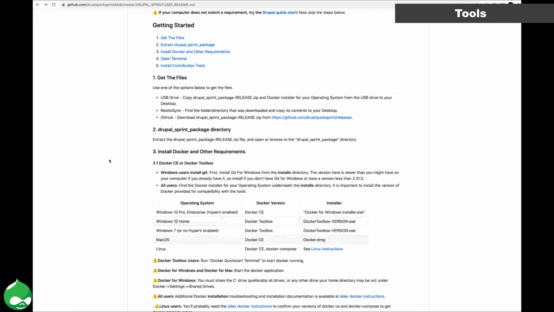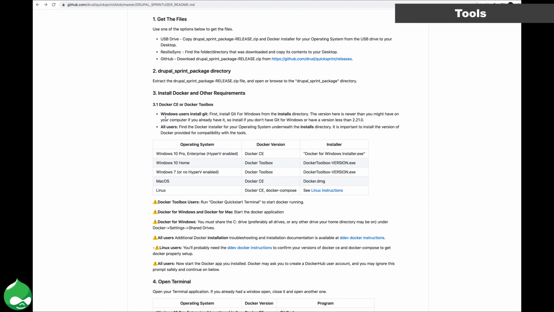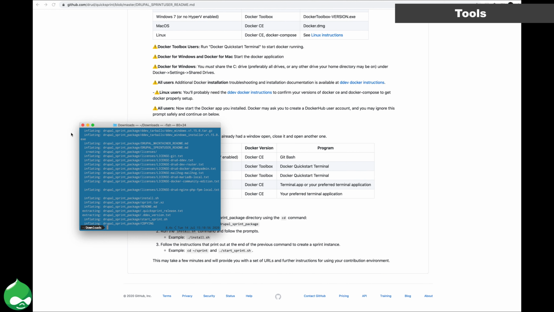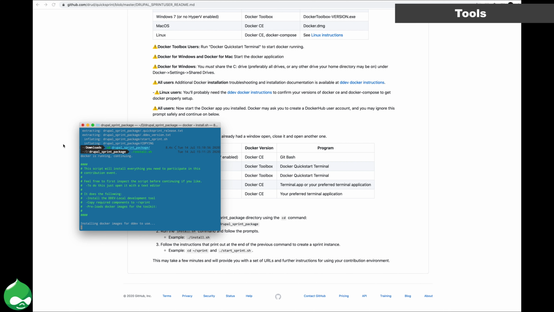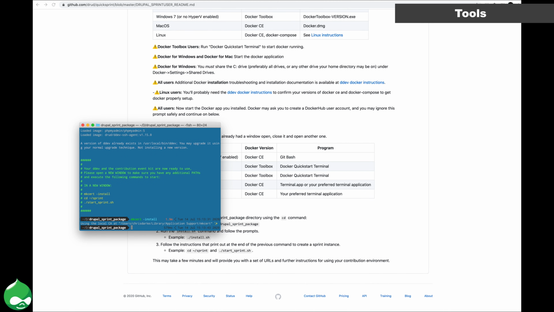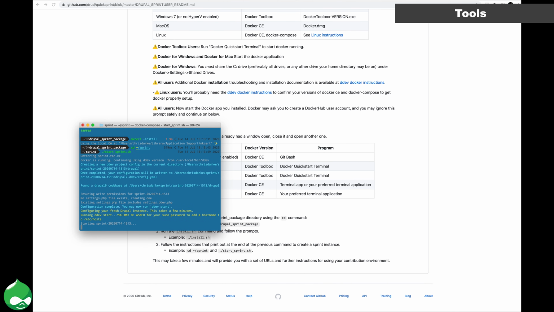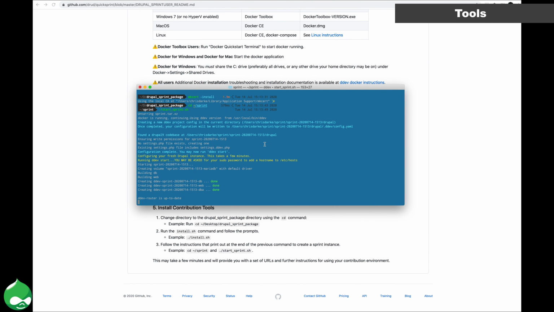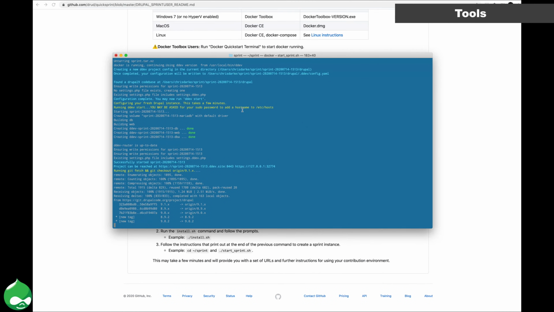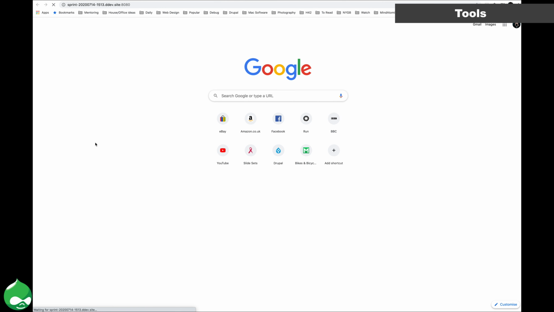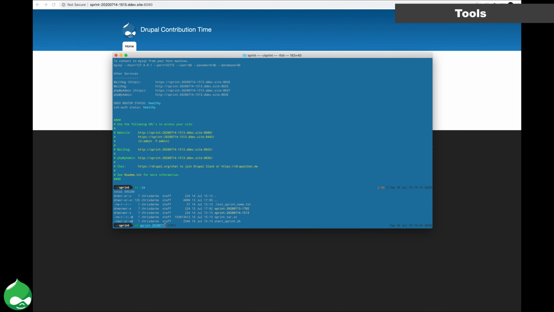Most of the rest of the instructions are about the installation and configuration of Docker, and then we get to the installation of the Sprint package. As you see, my directory location is a bit different to that of the example, but the effect is the same. What this will do is install ddev, which is a container-based PHP development environment, and loads the latest development version of Drupal onto it. It will start a web server, a database server, mail server, and then provide you with local URLs to view the Drupal page. You can then make code changes in the local codebase and create patches with Git when the time comes.